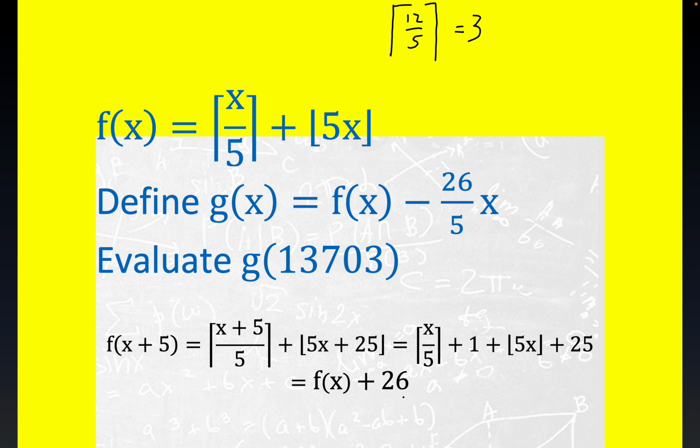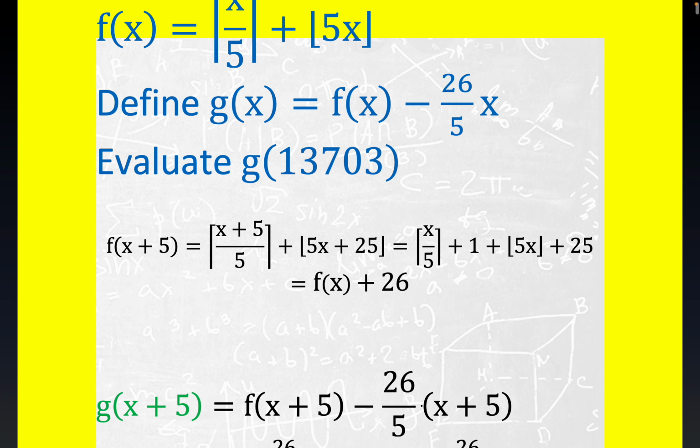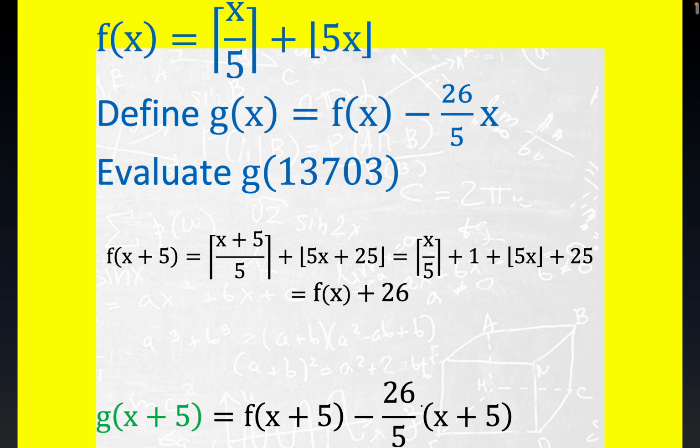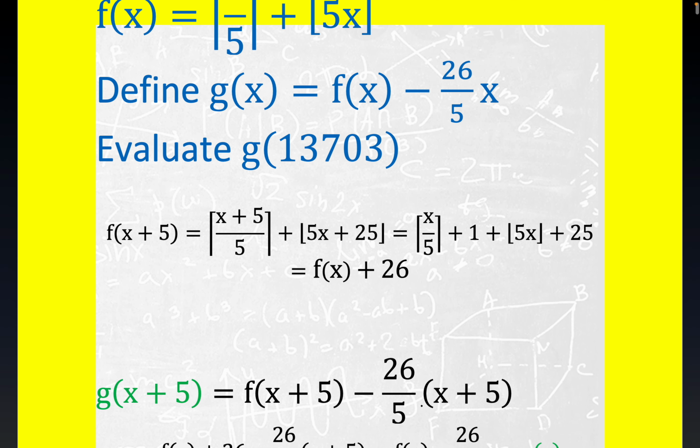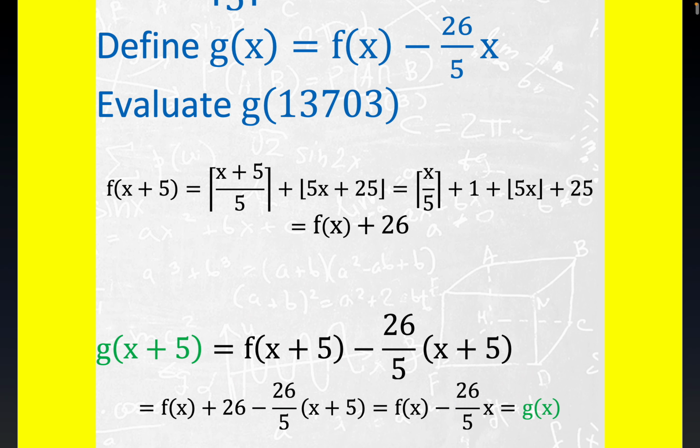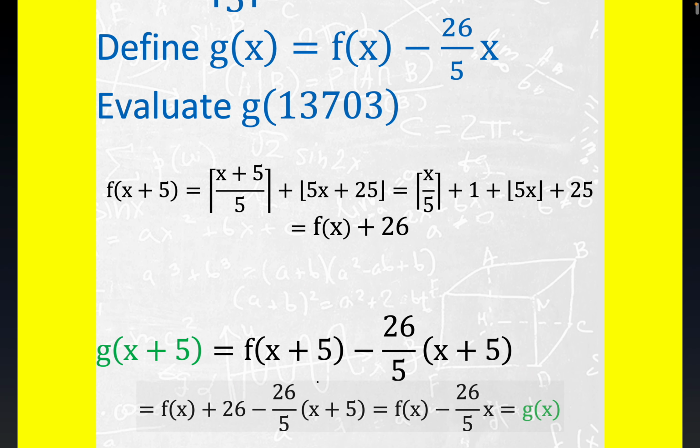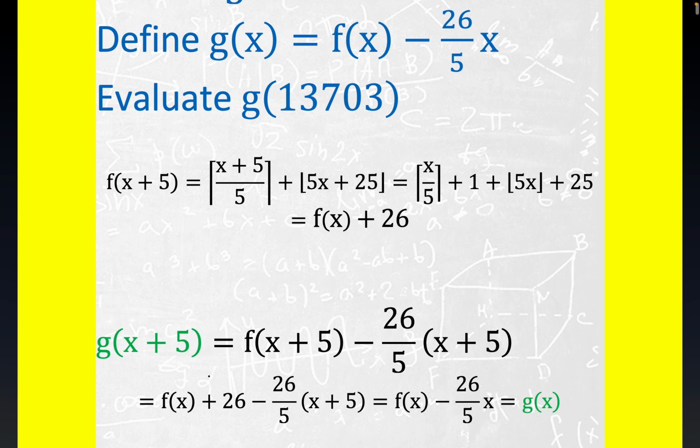Okay, now let's see where that leads us. Now I told you we wanted to show that g is periodic, so let's try out g of x plus 5. And you can see here, I won't spend too much time talking about what happened, but it does work out. g of x plus 5 is equal to g of x, and you guys can verify that I didn't make any mistakes right here. I'm almost certain I got this right, so I don't think there's anything wrong with what I've done here. But what does this do for us?